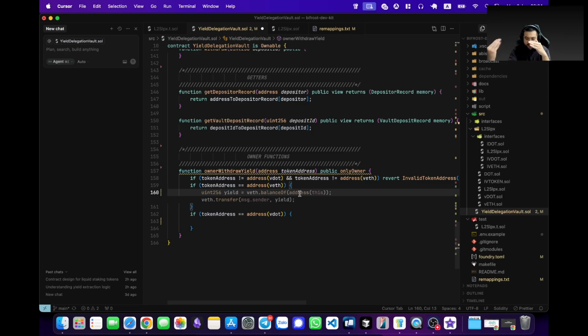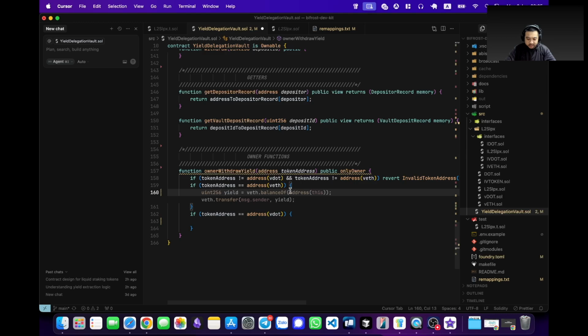This is not a USD value. It's relative to one another because the reward keeps getting baked into the liquid staking token. That means the value of the liquid staking token will always increase relative to the underlying asset. That means as long as we have enough vETH to pay everyone, then we can just sweep the rest, right? So I think we need to add a couple things here.